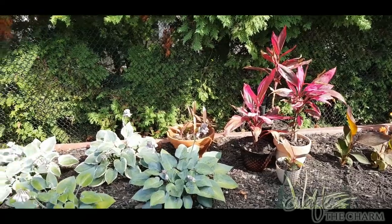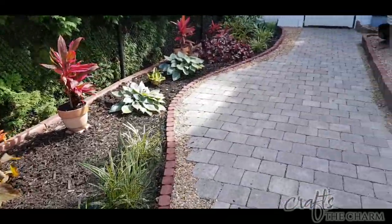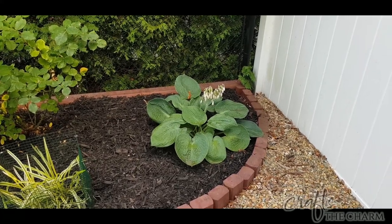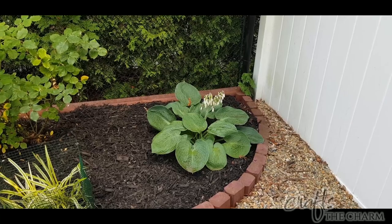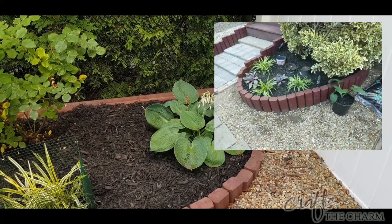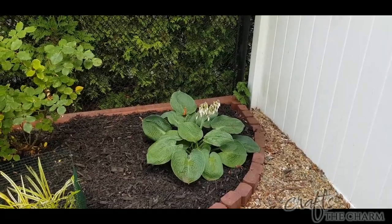And if we look at the plants, let's start at the other end. This hosta is the only plant that was always here, because even when this yard was disgusting, I had one little garden in the corner and this hosta was in it. I have a picture of the hosta. I had put it in a pot while I was working on the garden, and then I put it back and you can see it's thriving now.